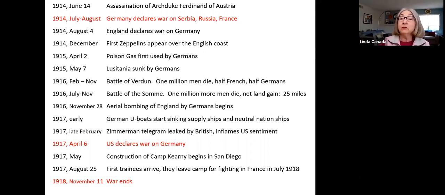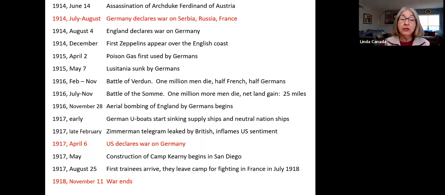At the end of about 6 weeks, there were only 73,000 men who had volunteered. And so they implemented a draft. There were 3 different drafts that took place during the course of the war. And there are many things that are different about World War I, but one thing that was different about the draft during World War I, unlike all previous drafts by the United States, men could not offer up a substitute to serve in their place. So if you were drafted, you had to go. So that was a really big difference.